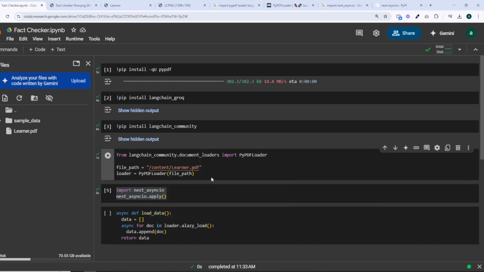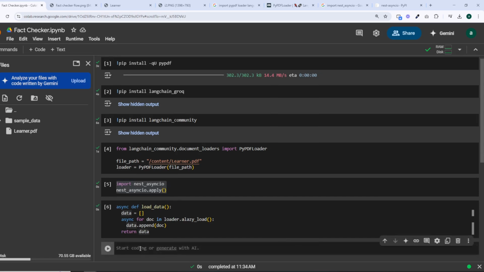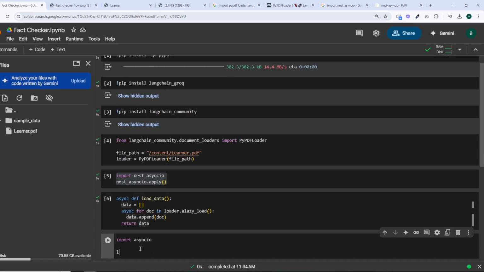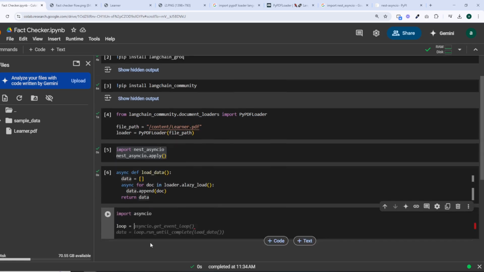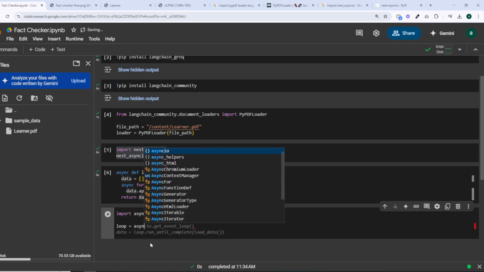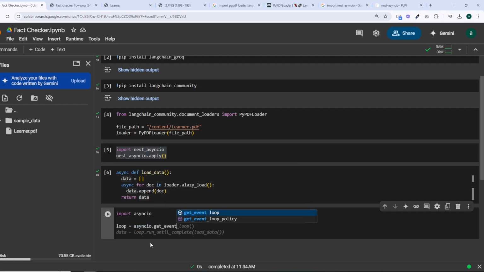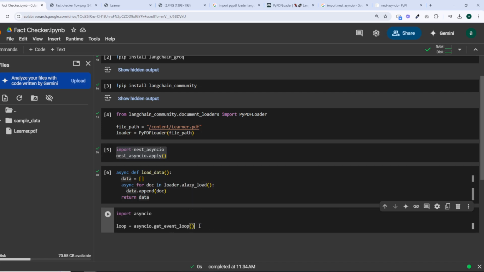We are storing the whole PDF related data inside this. Let me run this. I will explain what this is.